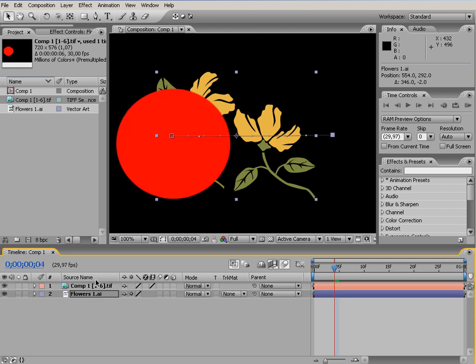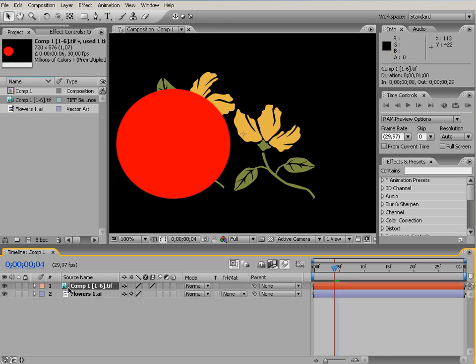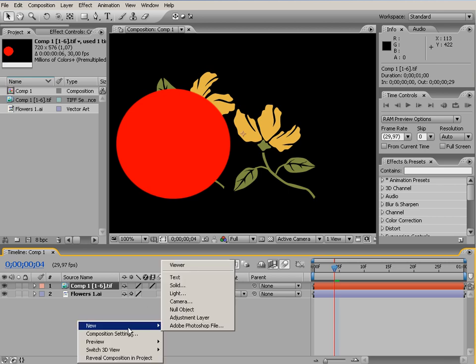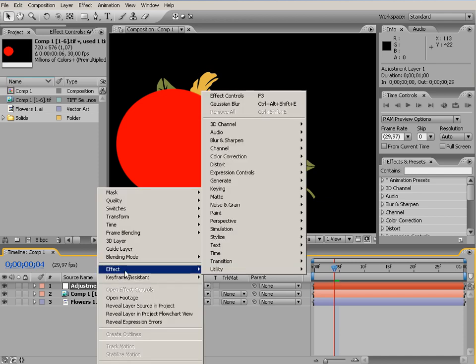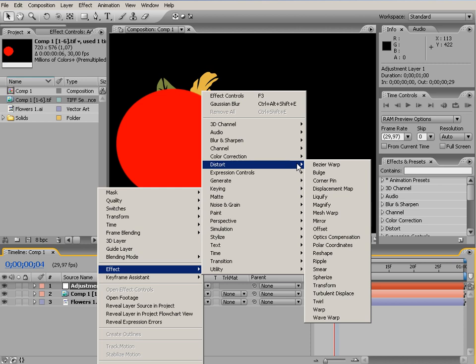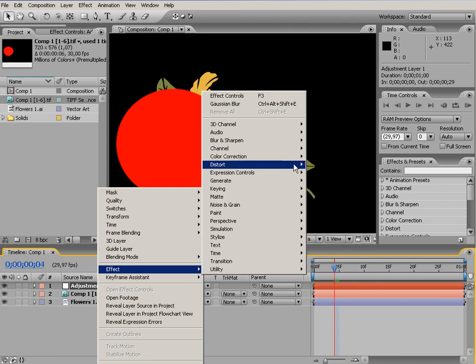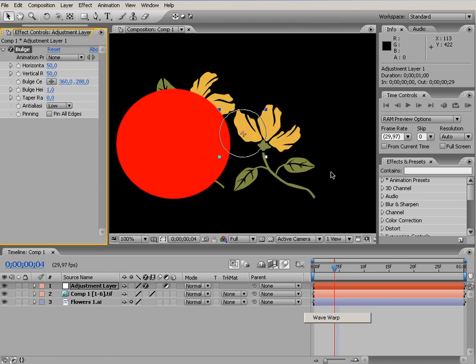Now imagine that we want to apply a motion blur to our entire composition in one way. There are many ways to do that, but one way that allows me to explain the next icon is the adjustment layer. Creating an adjustment layer is nothing more than a solid layer with this icon active. I can put any effect on this layer and pass all the effects to all the layers below.